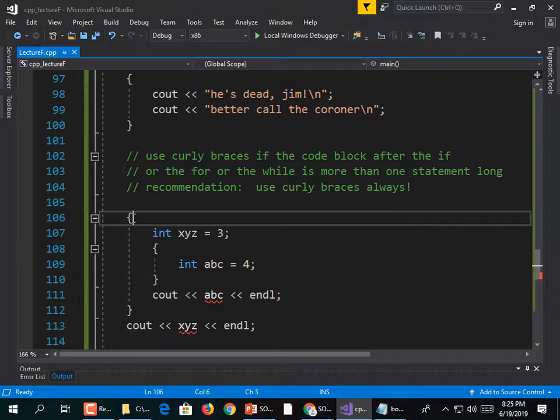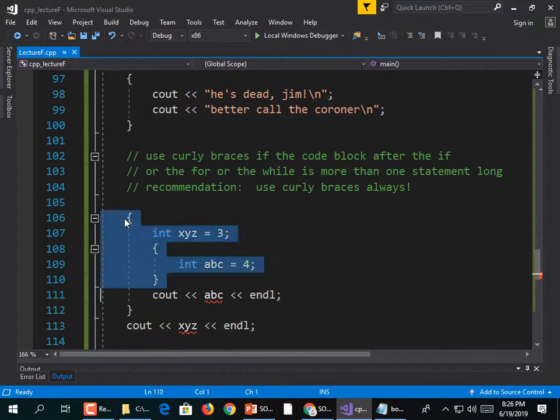If you feel like using curly braces in order to allow yourself to create some variables and then be guaranteed that they disappear at the end of it, that's okay. I didn't even put an if statement or a while or something. You can just block off chunks of code like that if you ever feel the need to, if you want to have some variables that disappear after they're done. I think I'm just going to delete that.